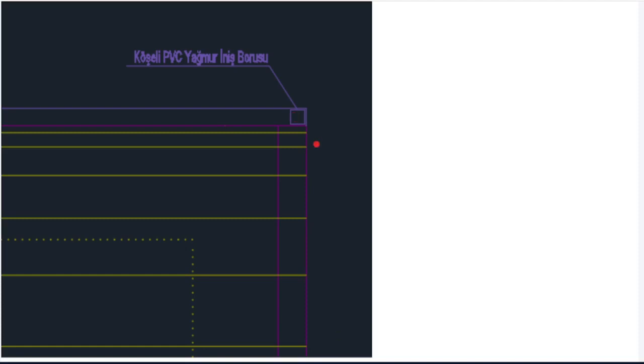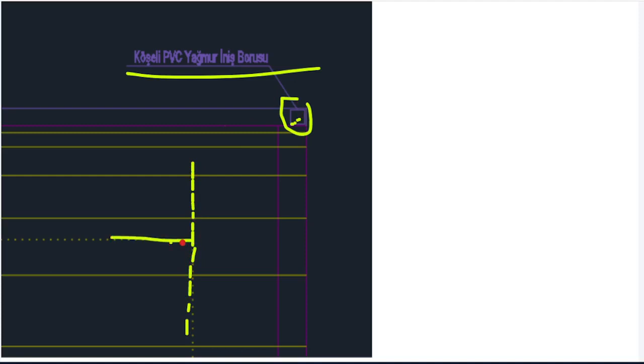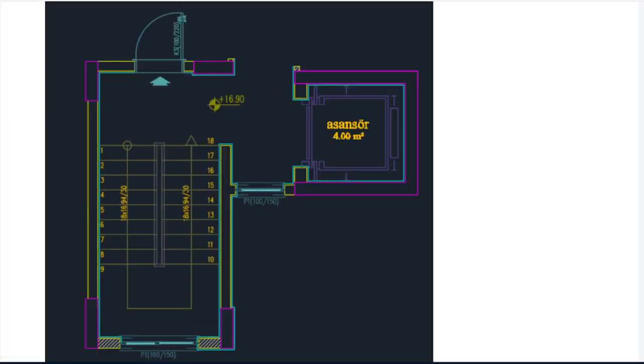Köşeli PVC iniş boru. We are not going to put the pipe exactly at the corner. This is possible, but it will be problematic. Our suggestion always is, if your wall is here, put the gutter exactly in front of the wall, so the pipe comes directly to the wall. We talked already about the corridor issues and that information. No need to repeat it.